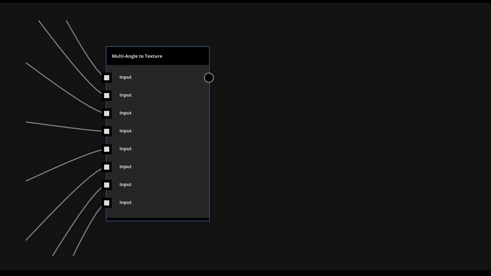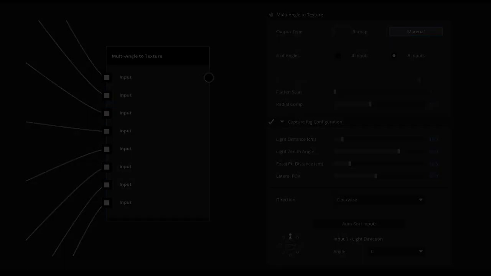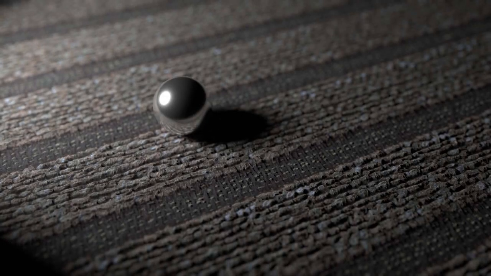The process of photometric stereo capture generally requires a rig and very specific lighting angles. ArtEngine already supports this workflow with its multi-angle detection node, along with extensive parameters. For those of you who want to capture surfaces without the overhead of creating your own rig, we'll put together the chrome ball capture technique. This allows a user to capture with less rigid constraints while still yielding great results.